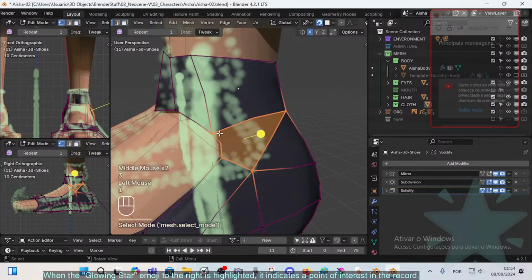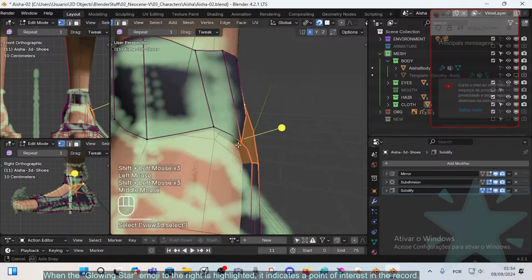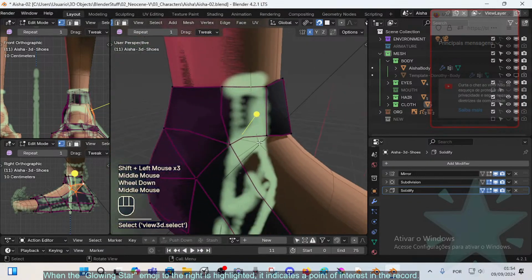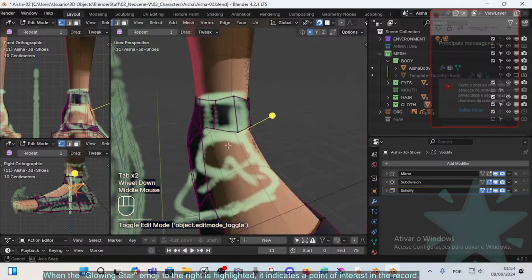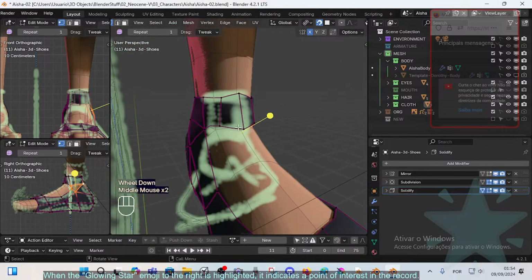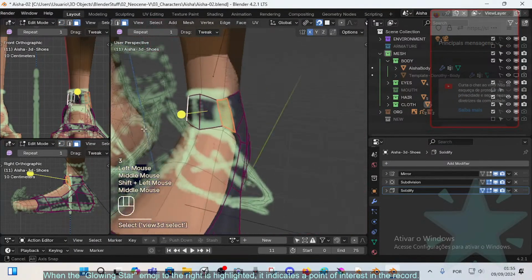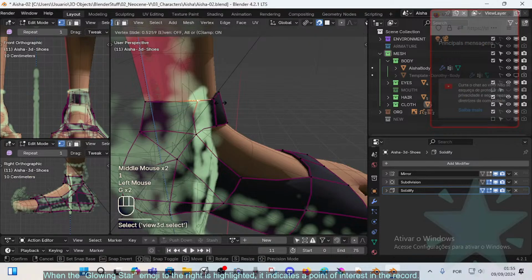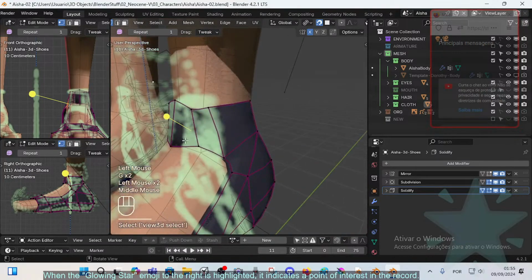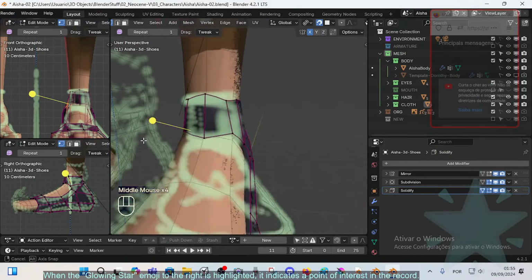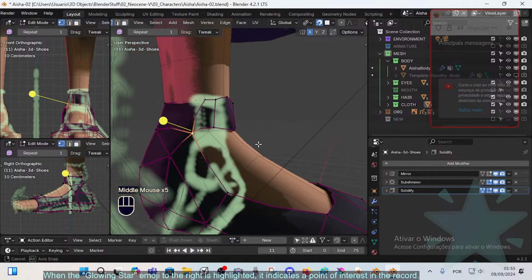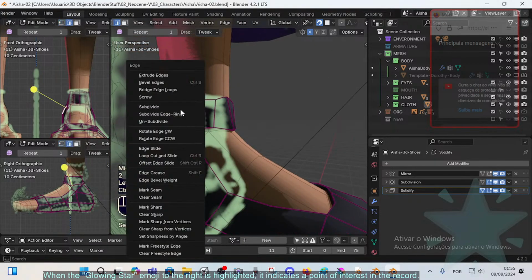This is 1 2 3 4, 1 2 3 4. Okay, alright, there is this and there is this. Let's pull this like here, and then okay, this, so just simple subdivide.